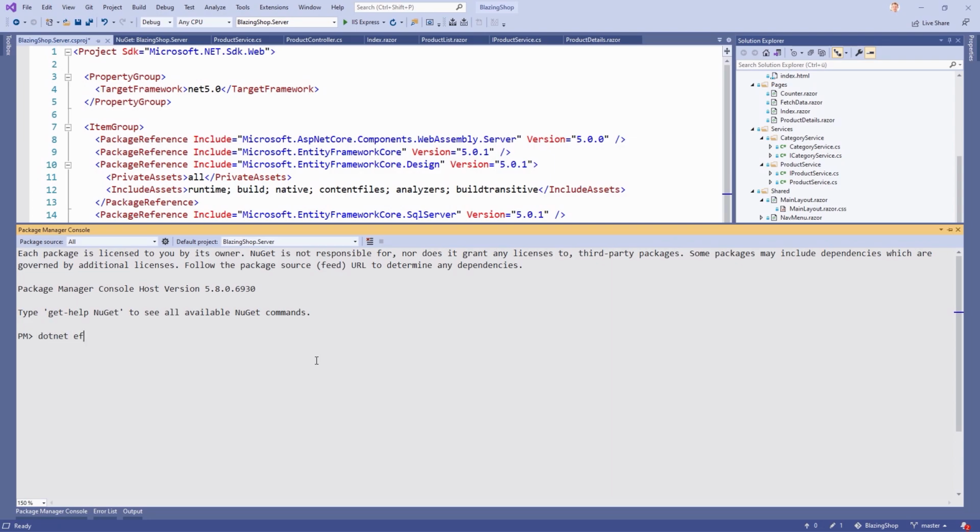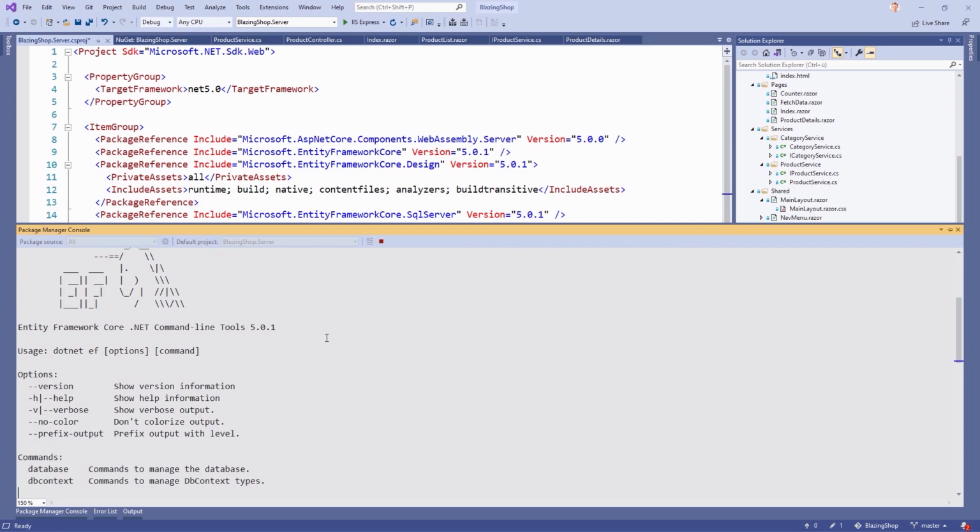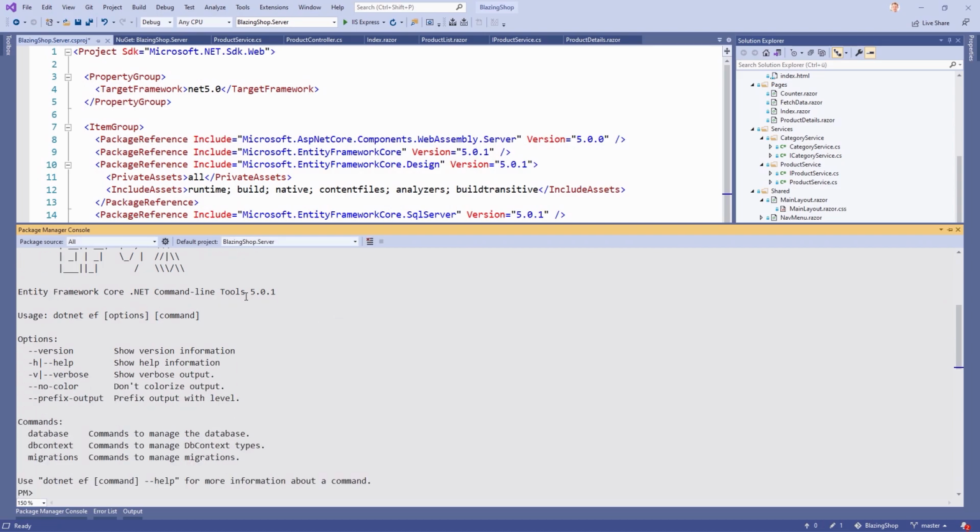Okay, and then the .NET tool. When we enter dotnet ef in the Package Manager console, you can see here, in my case, the Entity Framework Core .NET Command Line Tools version 5.0.1. We need this for the migrations, and to make this work, first we can uninstall it.